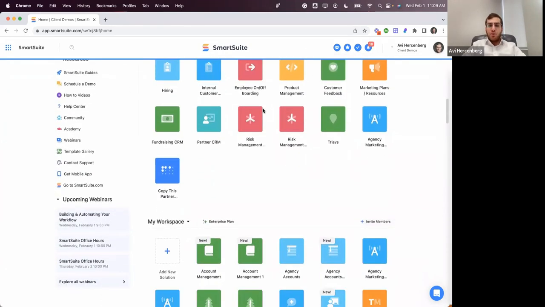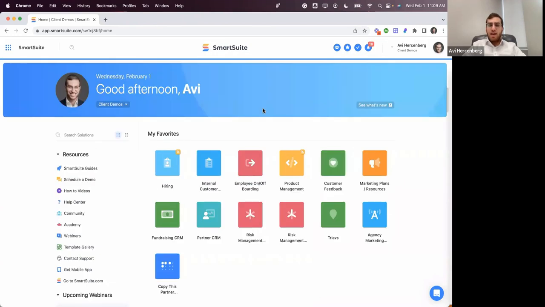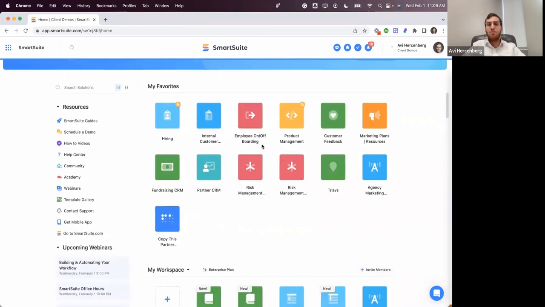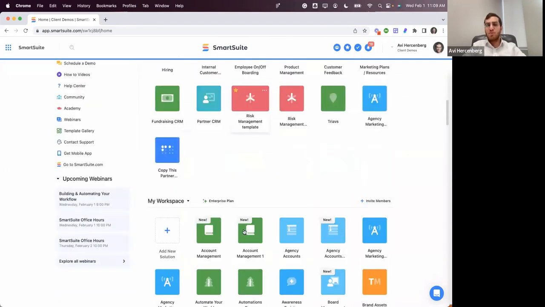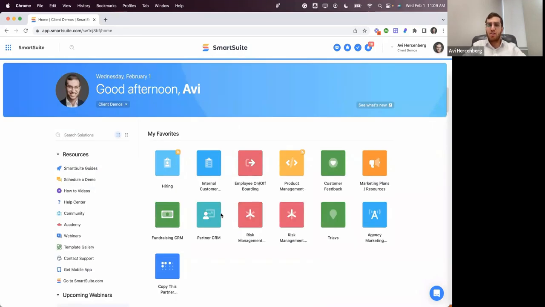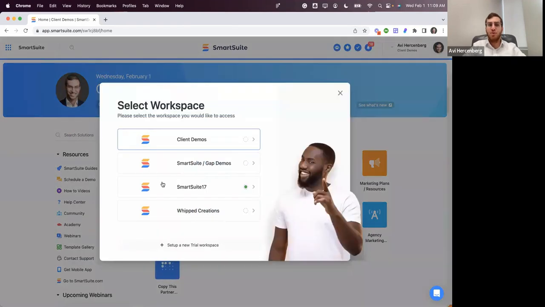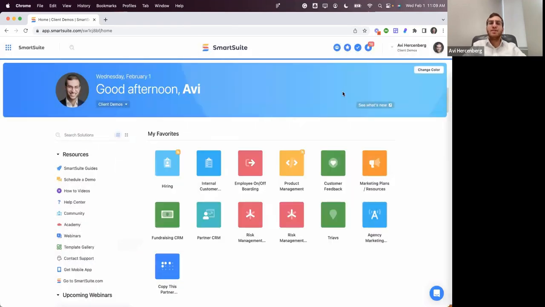And so without further ado, we're going to dive in to explain the actual idea of the platform and how you can use it, how you can get started. And so this is what we consider your workspace. This entire area is your workspace. If you're in multiple workspaces, you'd be able to toggle between workspaces.